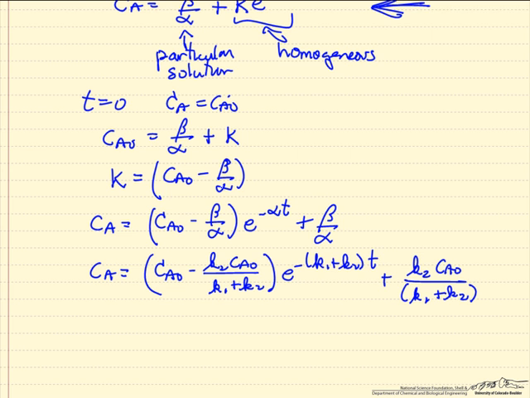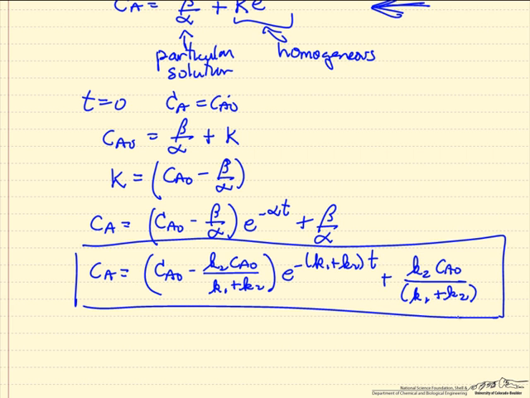And so now what I've done is write the concentration in terms of time and beta and alpha, and then I've gone back to where I defined beta and alpha and put it back in terms of the kinetic parameters, the rate constant and initial concentration. So this is how the concentration of A changes as a function of time for a reversible reaction of A going to B reversibly, and we started out with just A in the reactor at a concentration of CA zero.